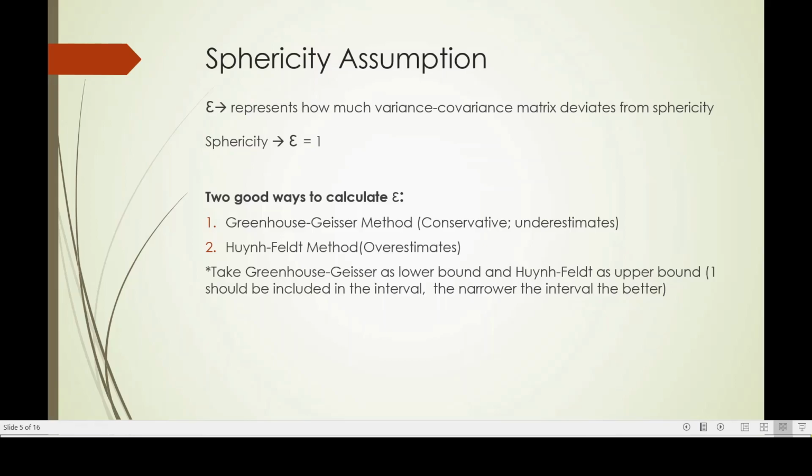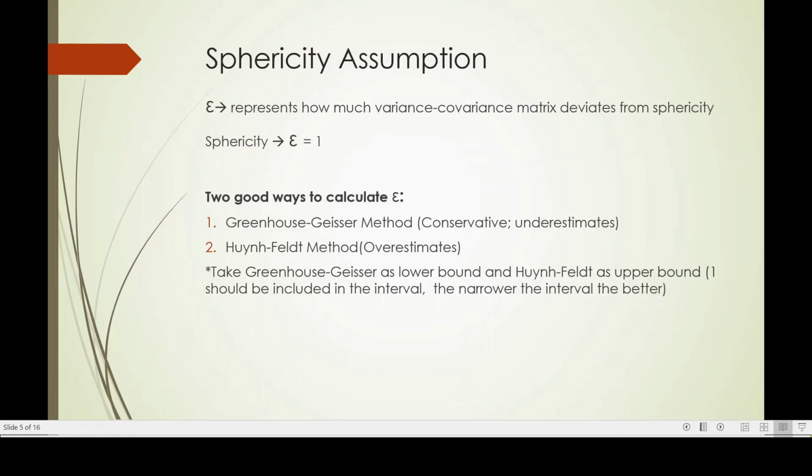There are 2 good ways to calculate this epsilon value. The first method is called the Greenhouse-Geisser method. This method is very conservative, and it tends to underestimate the sphericity value. The second good method for calculating the epsilon is called the Huynh-Feldt method, and this method tends to overestimate the sphericity value.